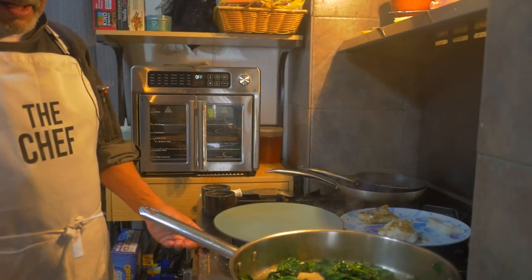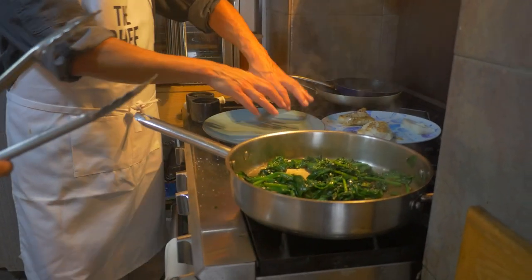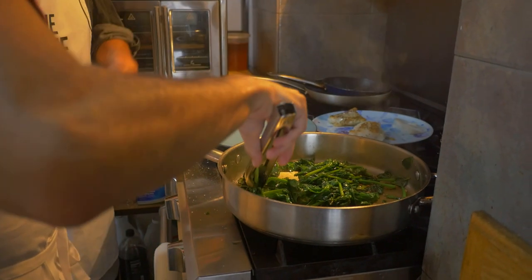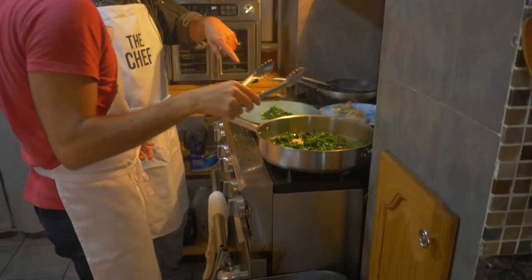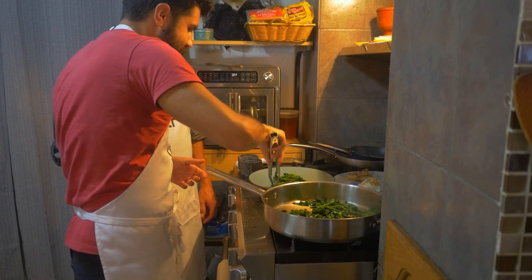And now it's time to plate up. So what you wanna do is take a little bit of this and make a little bed of it in there. A bed? Yeah, a bed of that. Like you're gonna put the fish on top of it. Try to keep it in the middle. Okay, that's good. Go ahead, continue. No, more. You have to trust me, the vision is there.